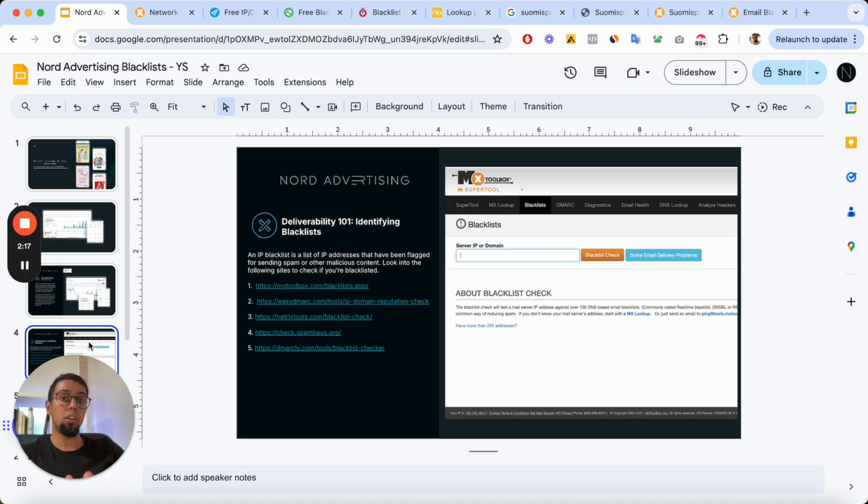And if you're in more than 2 lists, usually that does affect deliverability, or even just 2 lists in itself. I don't really like to have domains or my clients' accounts in more than one blacklist, because there's a few that are just very stubborn and don't really like to remove you from their blacklist for some weird reason, or it takes months to get you out. So in this video, I'll be walking you through how to do that.